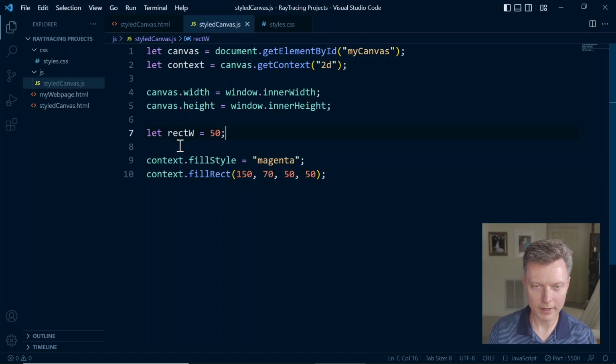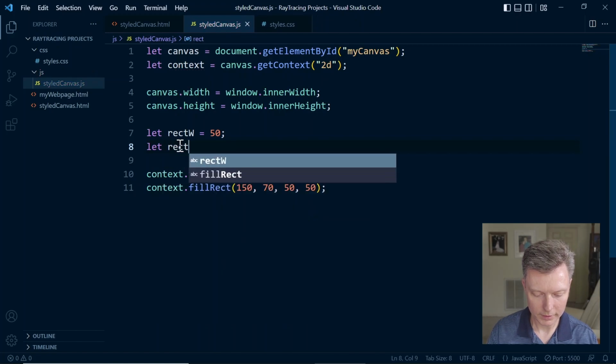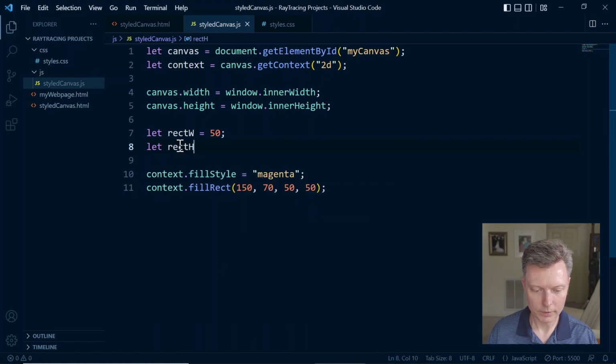We're just going to try to have the same type of rectangle show up, but do it in a way where we can change it on the fly. And let's do the same for the rectangle height. So type let space rectH, capital H, and that stands for rectangle height, also equals 50.